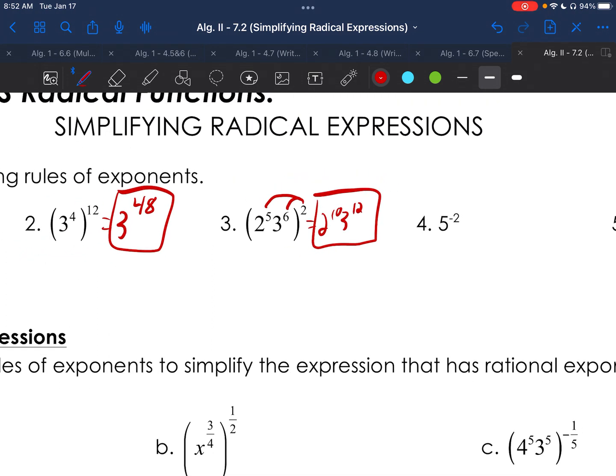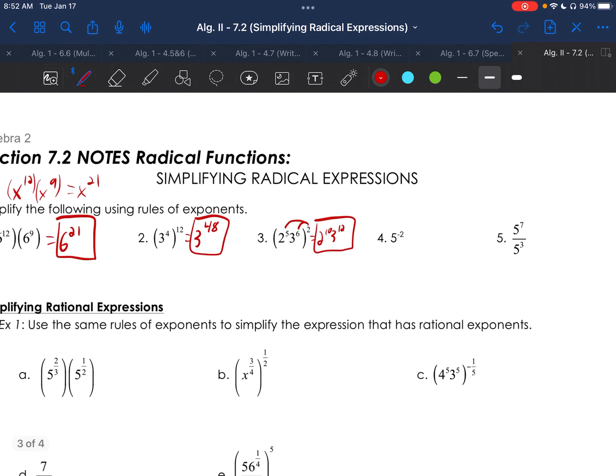And then, second to last, a negative exponent tells it to reciprocate. So if it's on the top, go to the bottom, and if it's on the bottom, go to the top. This is currently on the top of the invisible fraction. So we put it on the bottom, and it's 1 over 5 squared, which once again, we know what 5 squared is, but we're not being asked to do that right now.